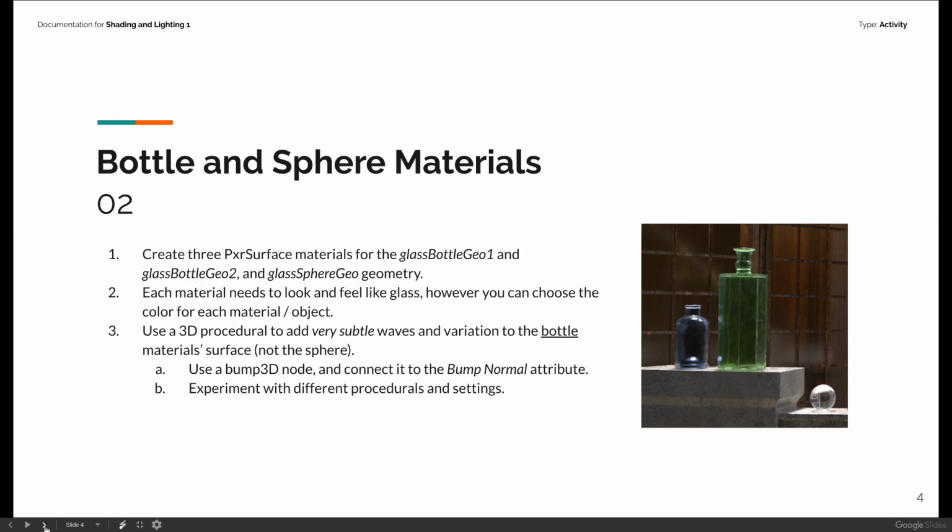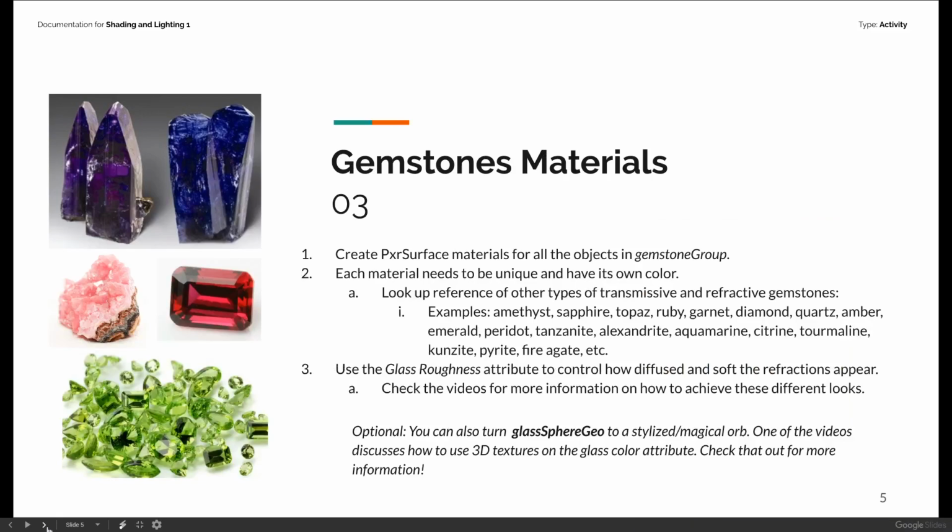But basically you are getting into glass. So we finally hit the point where instead of you just making solid opaque objects that have textures that reflect light, we're finally ready to start getting into some situations where we want light to pass through something, and that's going to be a transmission. So glass, obviously, light passes through it. That's why you can see through it. There's windows, glass bottles. We have a bunch of gemstones you're going to be working on as well.